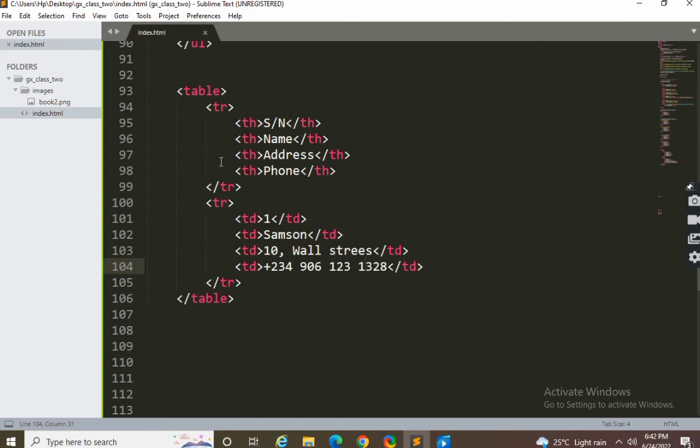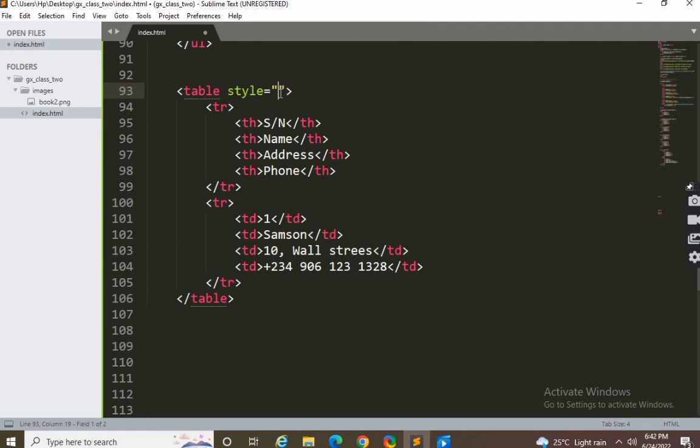So like we said before, you can still add styles to table. Let's just add a little bit of styling. We're not going to CSS yet, but let's just add a little bit of styling so I'll know what we're doing. So let's put style attributes. This style attribute is used to specify CSS style that you want that element to have. So we want this table element now to have some style.